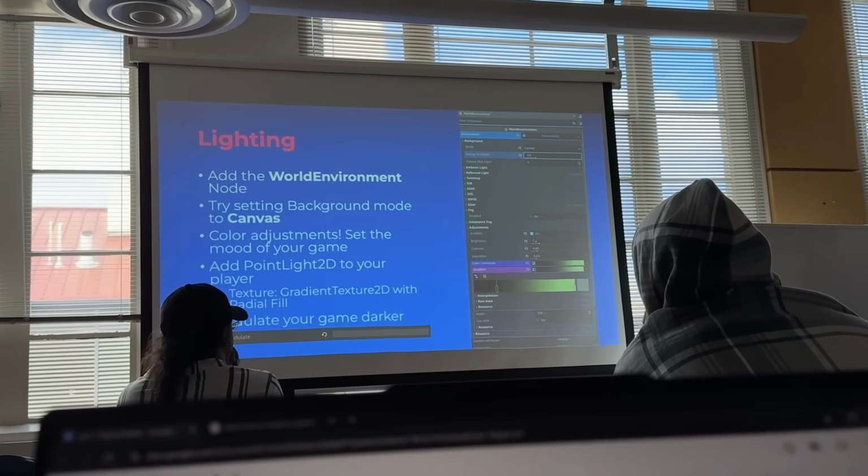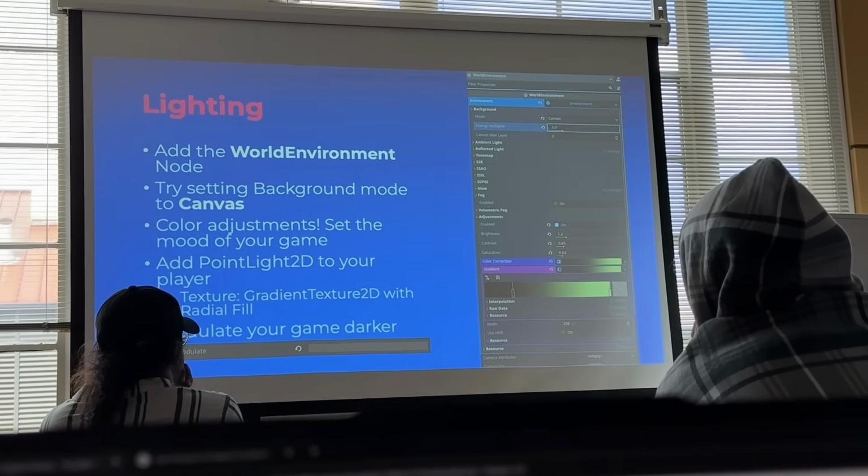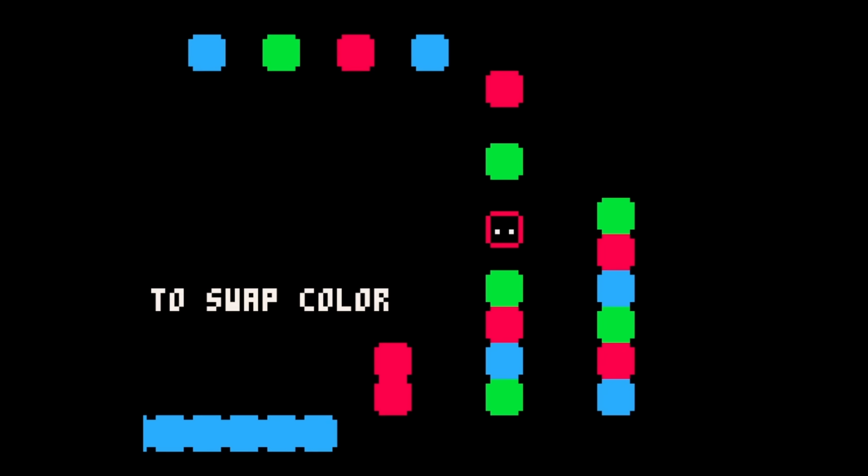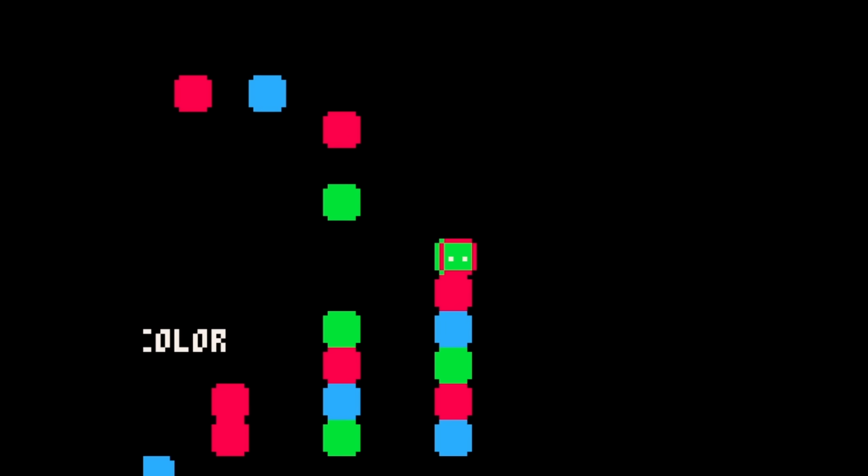Anyway, I took his class last semester, not really knowing what to expect, but the whole thing was taught in Godot. So I knew right off the bat that one of my goals was to recreate my color game in this class. But first I had to learn how to actually use the engine.